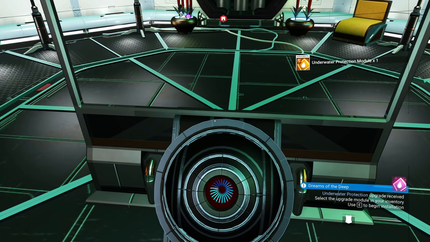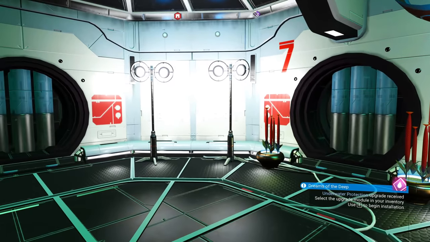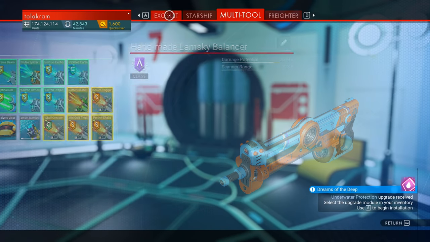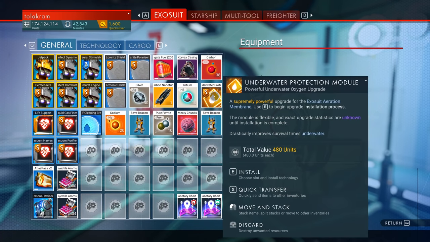S, underwater protection module. It's fixed in the quest. No, I didn't get lucky. That would never happen. I know that much from watching the beginning of this quest. All right, so I've already got a what? What is this, an A? I forget what this was. I need to install this underwater protection module.